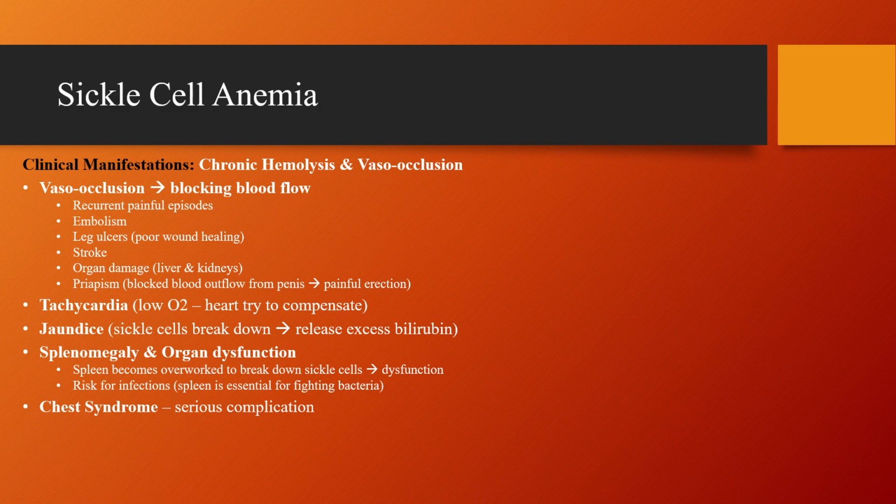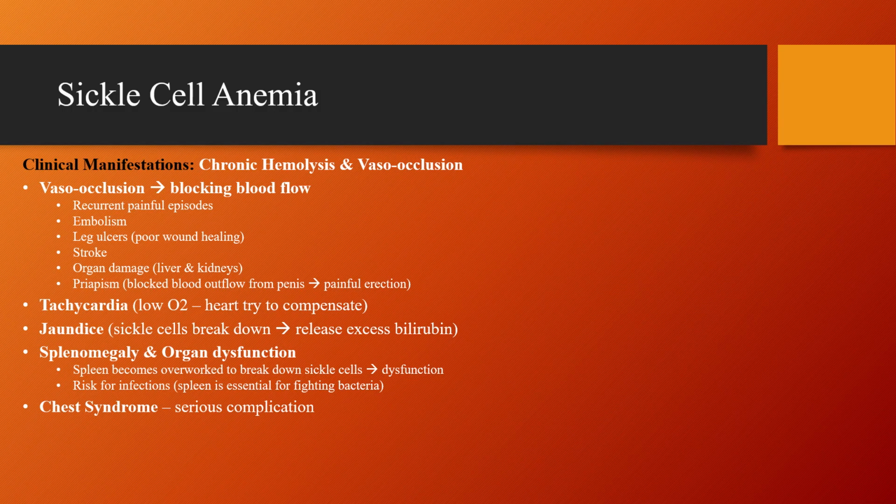Chest syndrome is very serious. So chest syndrome is a serious complication of sickle cell disease characterized by new lung infiltrates on a chest x-ray. It's accompanied by symptoms such as chest pain, fever, cough, difficulty breathing, and low oxygen levels, often caused by infection, fat embolism, or blocked blood vessels from sickle cell. In sickle cell anemia, a fat embolism can occur during a sickle cell crisis because the abnormal cells have sickled and block the blood flow to the bone marrow, which causes the tissue to die. This releases fat particles into the blood that can travel to the lungs and block small blood vessels, contributing to chest syndrome.